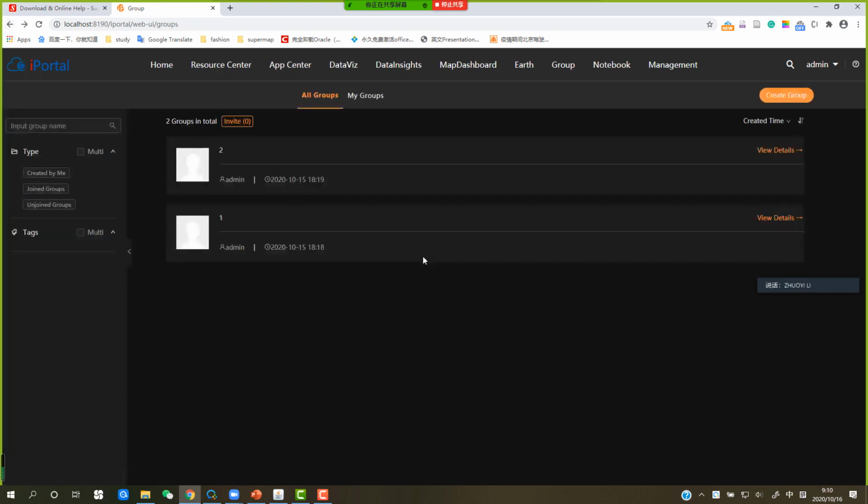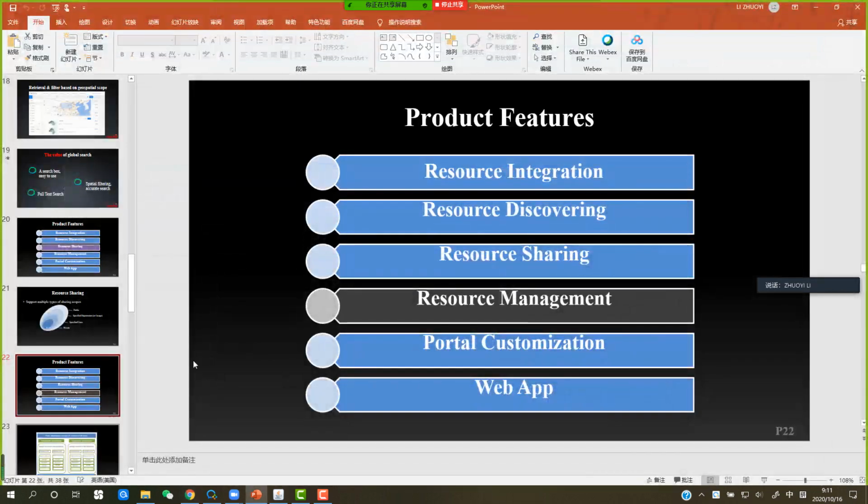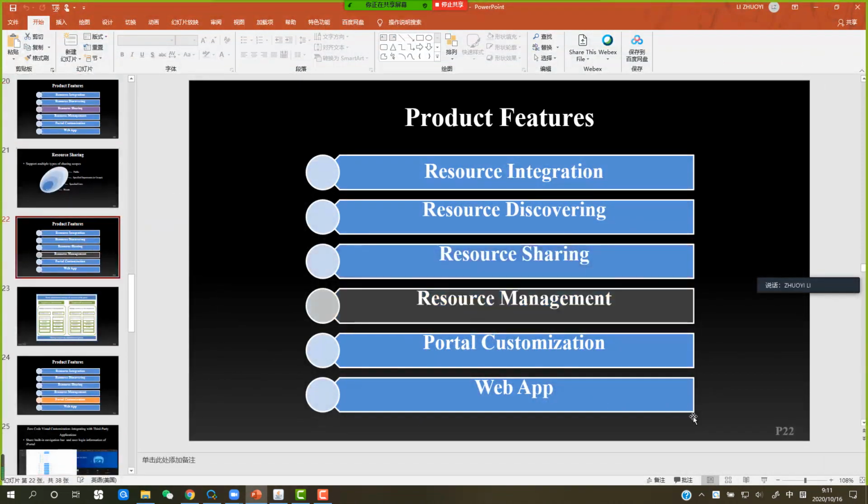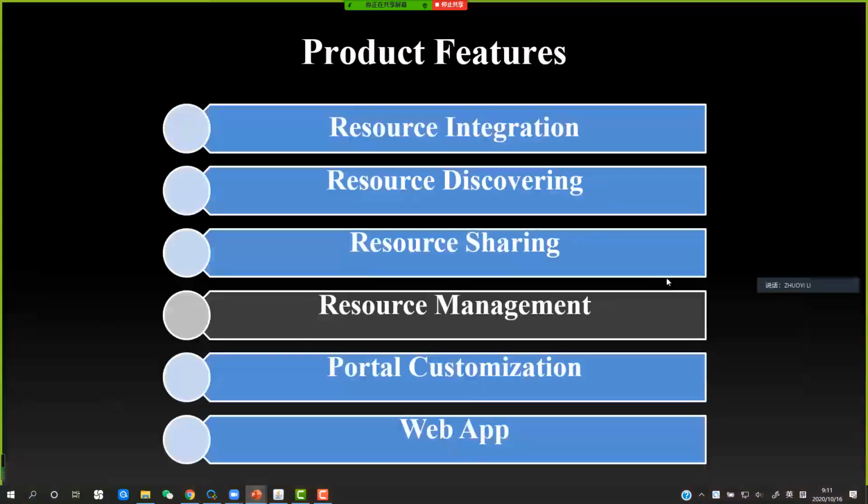That is a way to create a group, and it also has the tag of the group, and we can modify it. So that is resource sharing. Next, let's look at resource management.